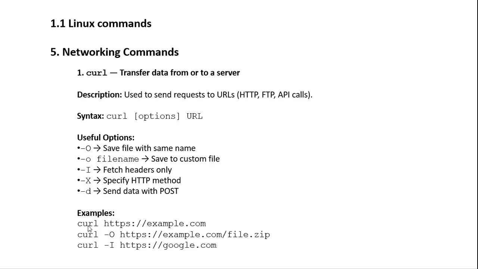Example: curl https://example.com. Second example: curl -O https://example.com/file.zip. Third: curl -I https://google.com.